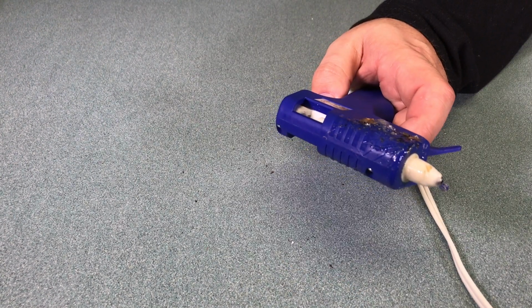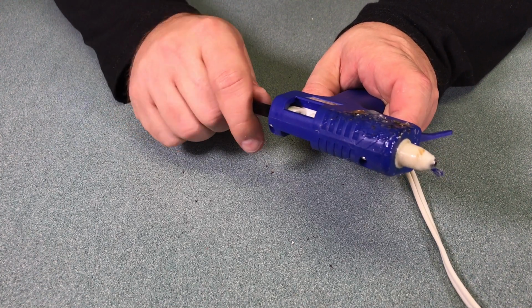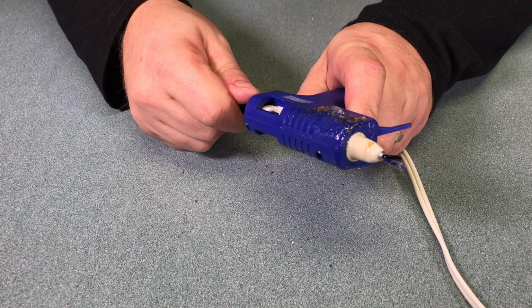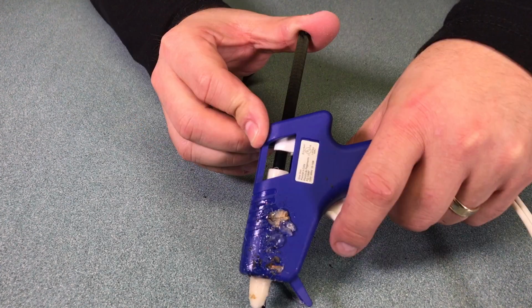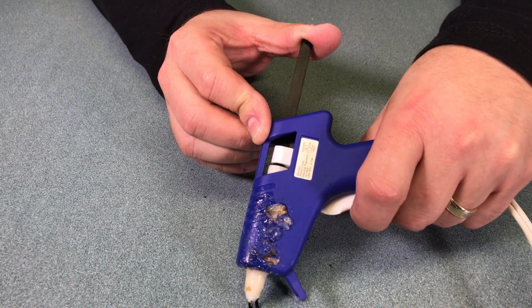The next method I'm using is with some 3D printed glue sticks. I simply printed a stick design that matched the dimensions of the glue sticks for this little glue gun. But as you can see, even with a high temp glue gun, it doesn't grip the PLA the same as a glue stick, so you have to push it and force it.